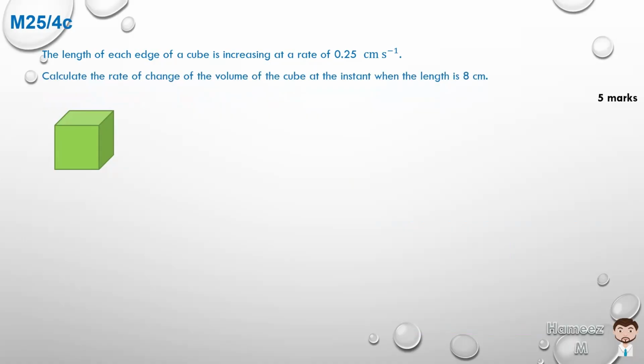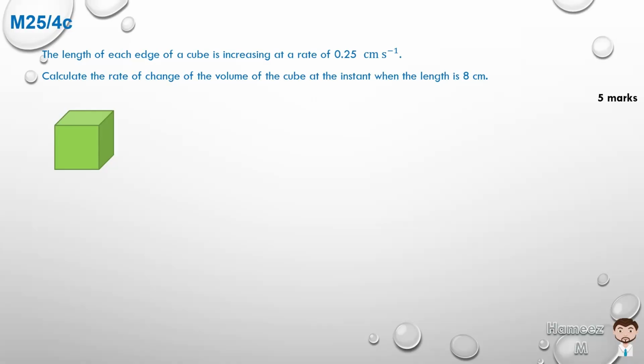So as the cube itself expands, it's growing, let's say it's absorbing water or something else and causing it to grow. As it's expanding, the question is asking us to calculate how fast the volume is changing, the rate of change of volume. That will vary, but it will give us an exact value when the length is 8 centimeters. When the length is 8 centimeters, there's an exact value for the rate of change of volume.